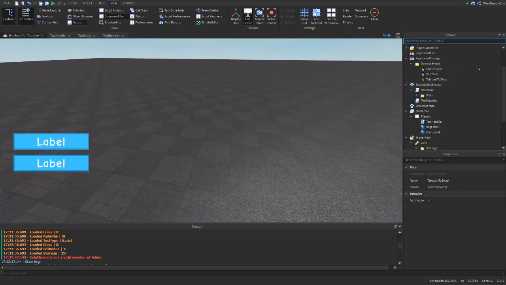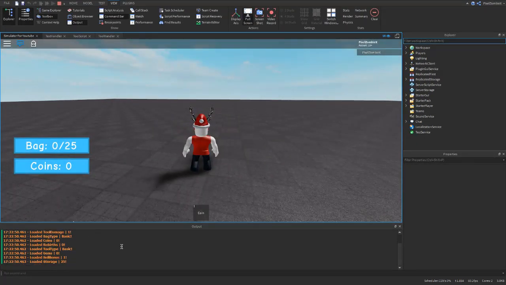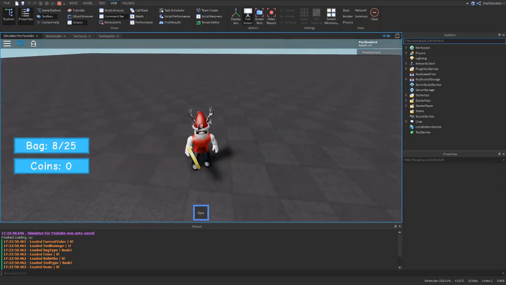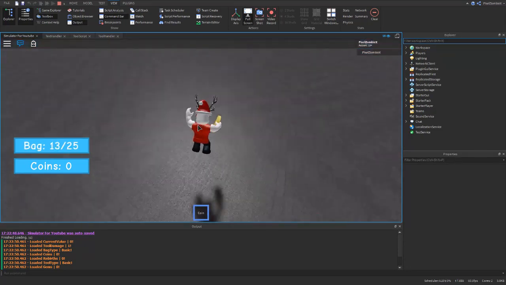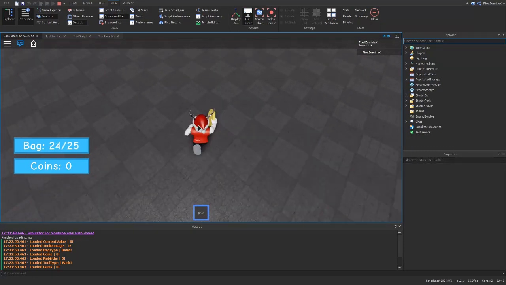We're working this out. Oh, it's not even... Okay, make sure this is capitalized. See, there's just obvious things. Since I'm a scripter and I'm experienced, got no errors. Boom. So our bag fills up, it fills up, it fills up. Boom, boom, boom. It keeps going up. You can change the weight in the script.